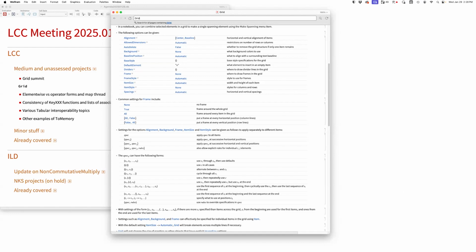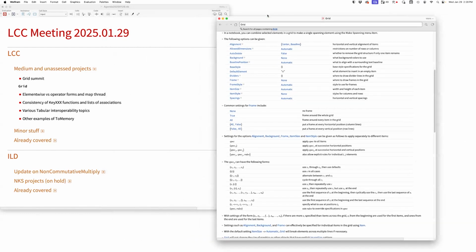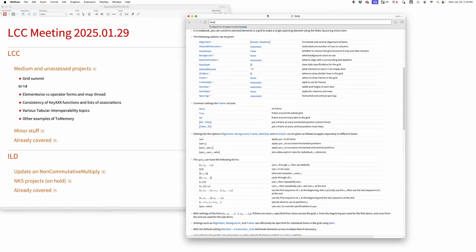Okay, anything more to say about the grid summit? Seems like an important thing to me. And by the way, that should be in the global project list. Grid modernization. Make sense? I think some pieces of it are, but we can check. Okay. Grid presentation modernization, which again is going to have many things in common with PlotGrid.